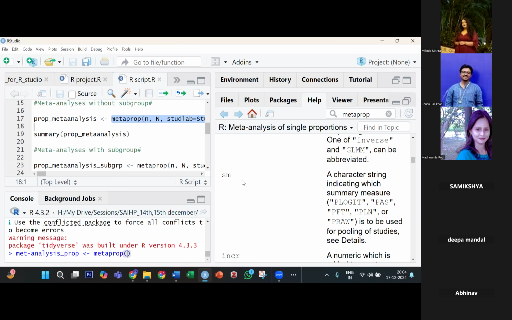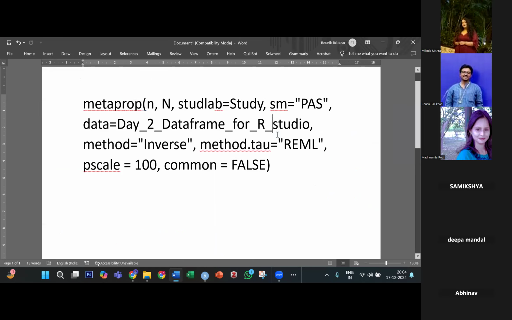So we will use positive arcsine transformation. And if you at all want to supply as raw proportion, then you have to write PRAW. So just remember it now. These are some technicalities you need there. So you supply your summary measure as PAS, and R will automatically transform it into arcsine transform proportion.